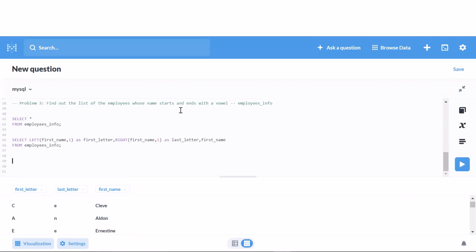Now our question is that both our first and last letter should be a vowel. So how can we do that?